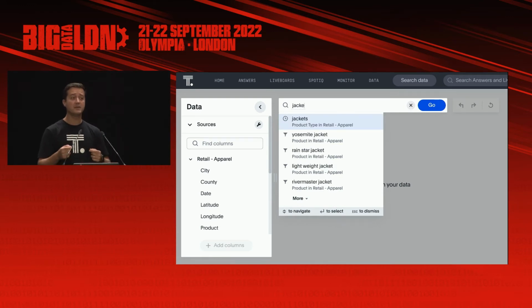And as I start typing in the search engine, think of this as a search engine that exposes the data to the user immediately so they can pinpoint exactly what they need. It's done with indexing on your cloud data. It looks at all the columns, the column names, but also at column value level, all the field values, in my case, all the different product types in the data. And it's guiding me to the right insight, guiding me to the right selections.